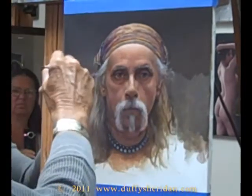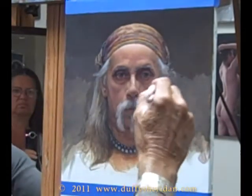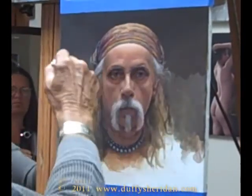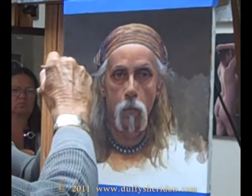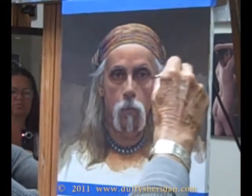Now, as I'm doing this, I'm sort of feeling that I may want to go with a little bit of a golden hue down here. Not very much, but a little bit. And so as I'm painting this now, I'm just thinking about where do I want to start this even lighter value.